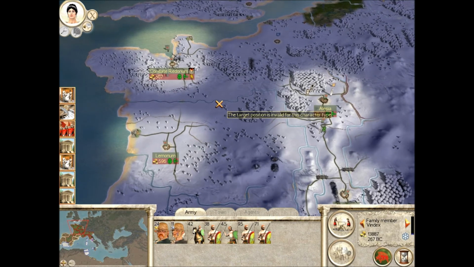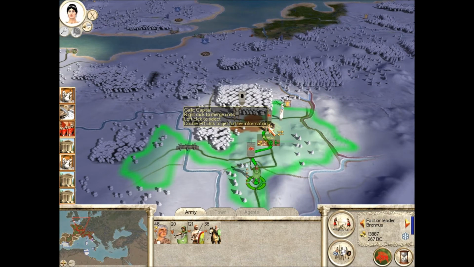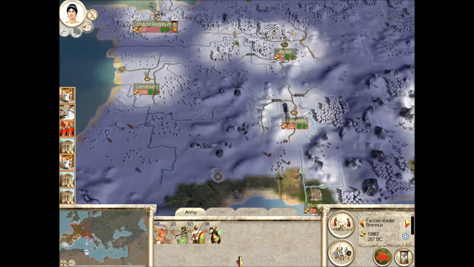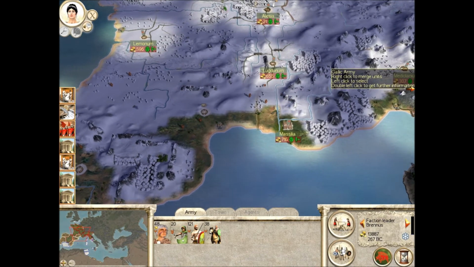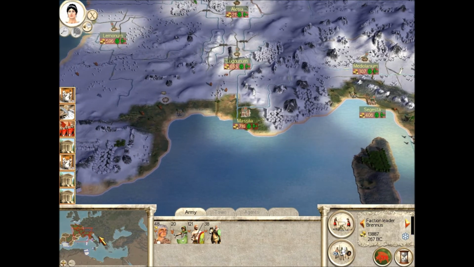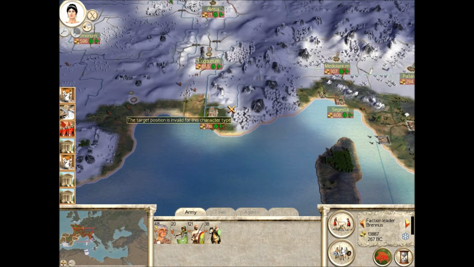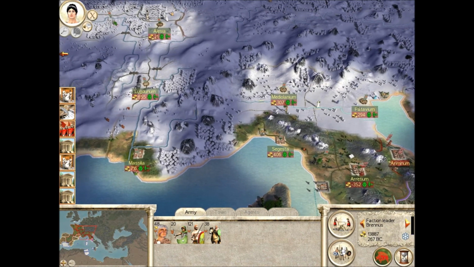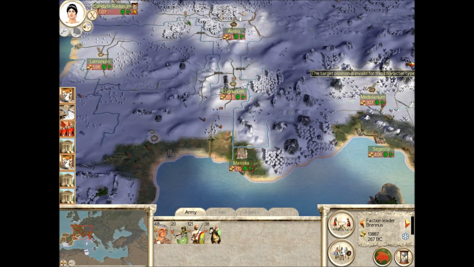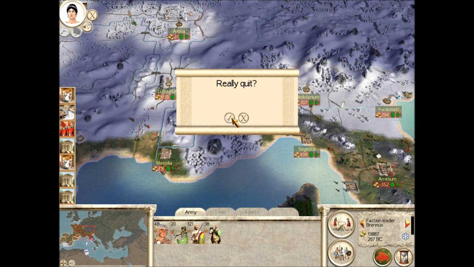In the next video, I'm not sure if it's going to be an online video or a campaign video. But if it's a campaign video, you might see that I'm going to play as a different faction than these guys, because, to be honest, I don't really like this faction, which is sort of why I chose to play as it. I didn't want a test video of a faction that I was actually going to play.